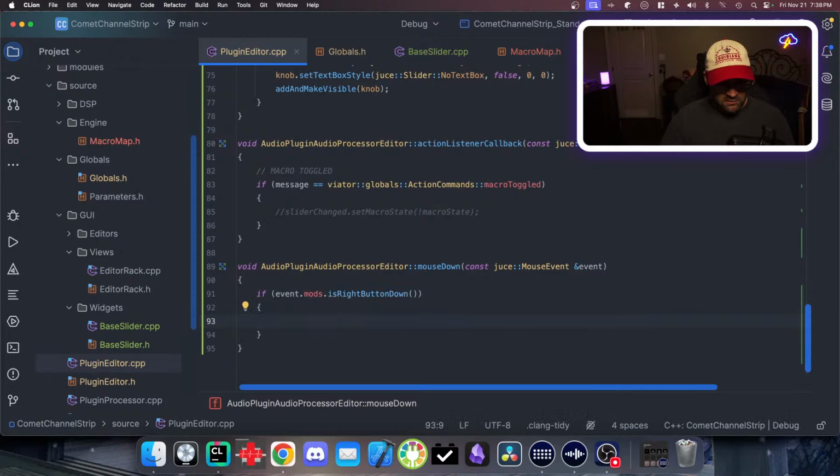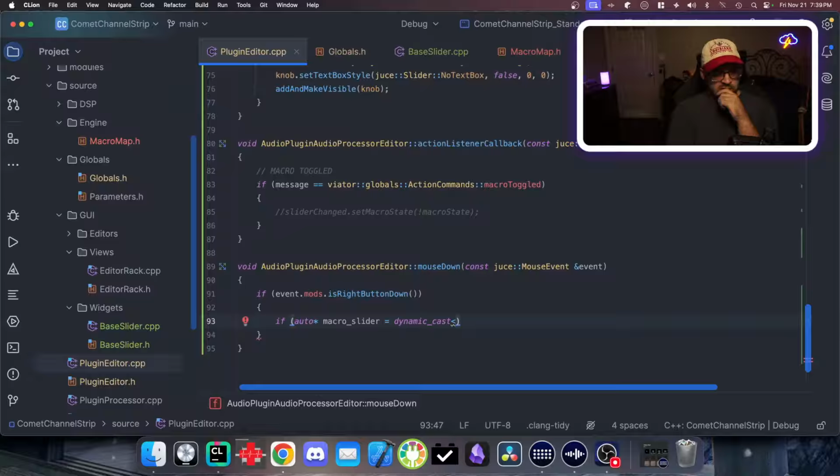We're gonna say if auto macro slider, I guess, equal try to dynamic cast the, no, what am I doing? So what we need is to start by knowing what component just gave us mouse down.